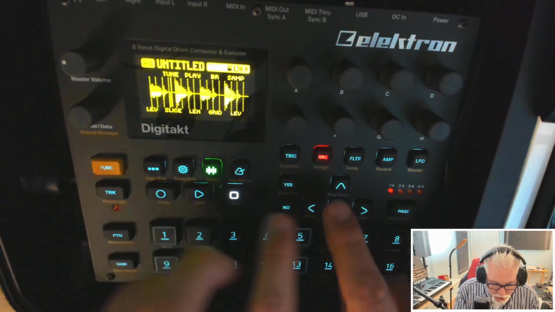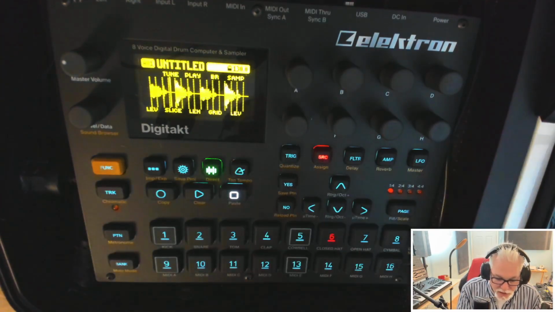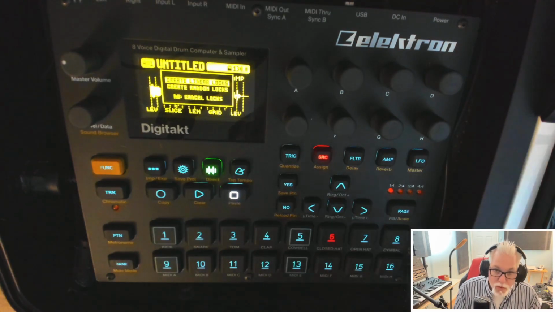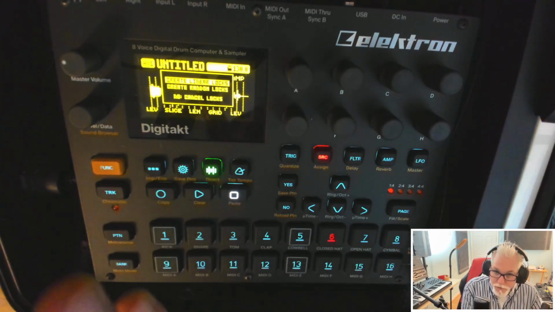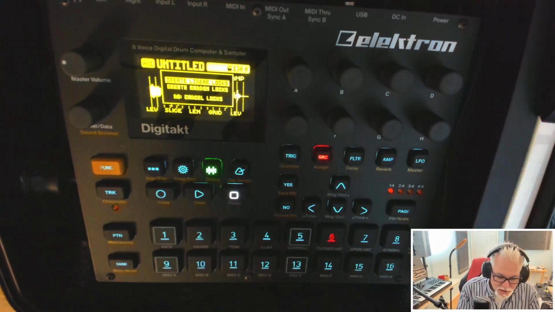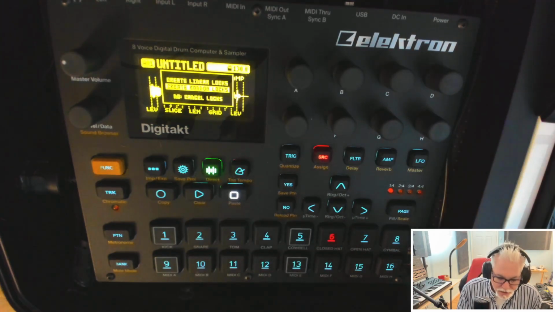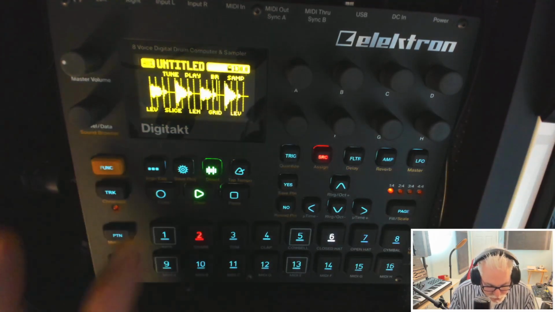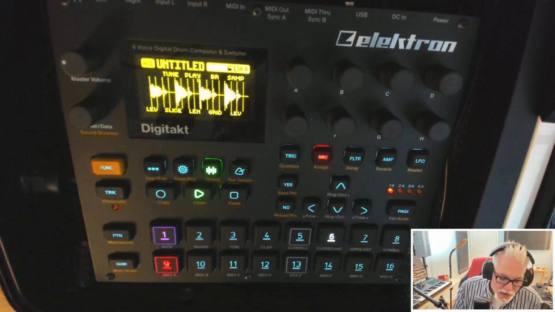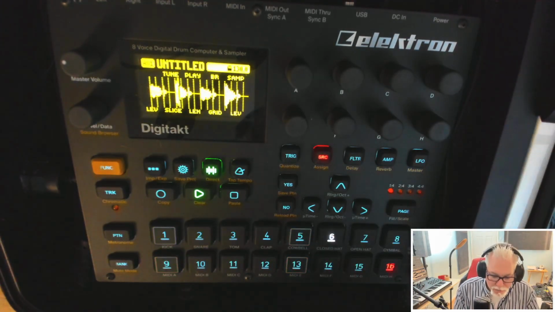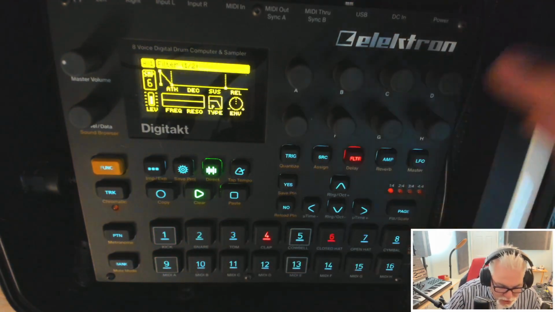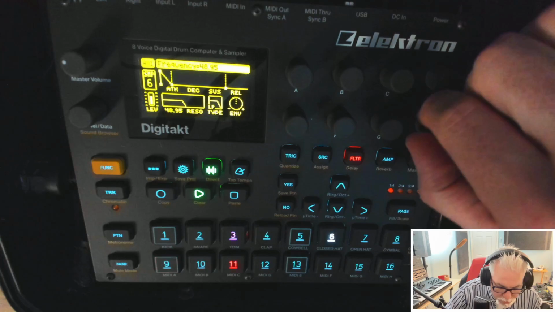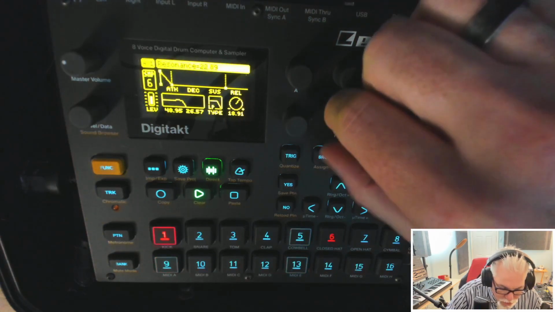So let me show, again, when you're in the source page and you hit yes, you'll get this little helper that pops up, and it'll take whatever trig patterns that you have, and you can either create linear locks that'll play, you know, from 1 to 16 if your grid is at 16, or you can create random locks. So if I hit random, this is my favorite, this thing can go around and start playing anything, and then while it's playing you can press yes and yes and it'll pick a new set. So now, because these are separate trigs, we can go in and let's just put a filter envelope on them, get some movement.